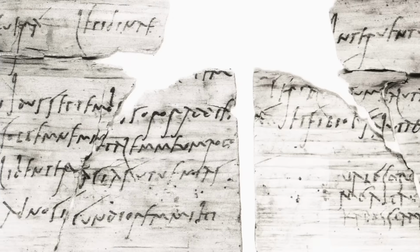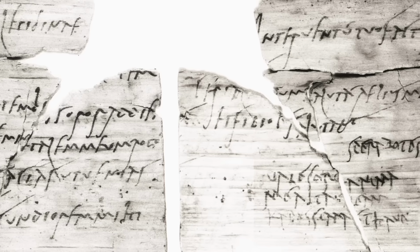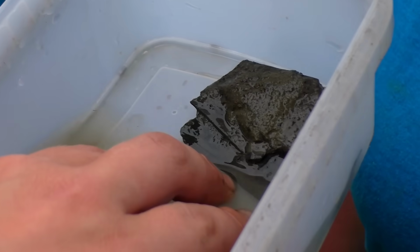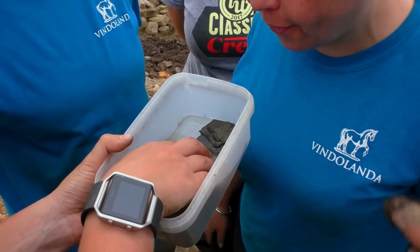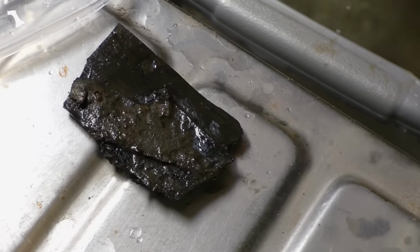The most famous finds to emerge from the fort are the Vindolanda tablets, first discovered in 1973. From birthday invitations to military shopping lists, they give us a unique insight into the lives of the Roman troops and their families in Britain. If you find the documents from the person who used the sword and they're giving you their opinions and talking about their everyday lives, well, that's unbelievable. You can't beat that sort of information. The new tablet is taken away for conservation in the hope that it will reveal what really happened during the rebellion.